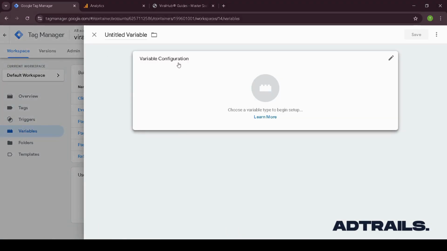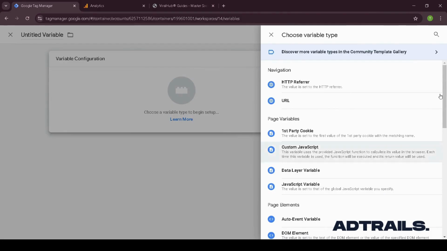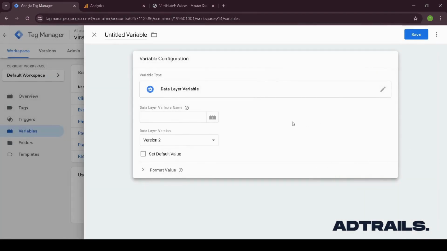So for example, let's say that you would like to track the average order value of your purchase. So someone buys a product, all right, but you want to build an audience in GA4 of the people who only purchased over a certain amount of money. For example, the people who purchased with a cart more valuable than $50. That is the thing that we are going to do through data layer variables.